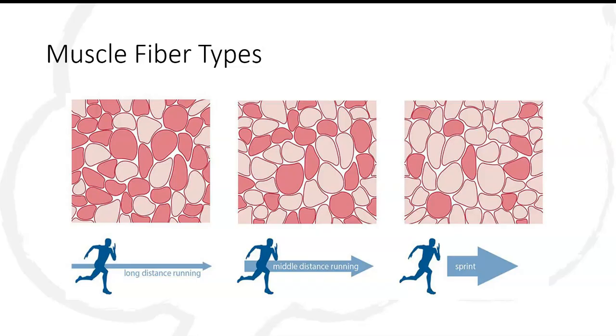They fire very quickly, but they also fatigue very quickly, whereas the type 1 muscle fibers are a little bit more fatigue resistant. Because we have the time to go through aerobic metabolism, we produce more ATP per fat or glucose molecule, that means we can exercise a lot longer using these muscle fibers. Anaerobic metabolism on the other side is where we are not using oxygen, and these muscle fibers do not need to go through aerobic metabolism, nor will they.